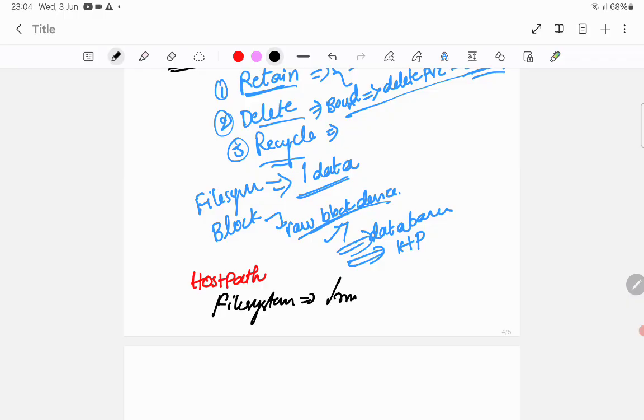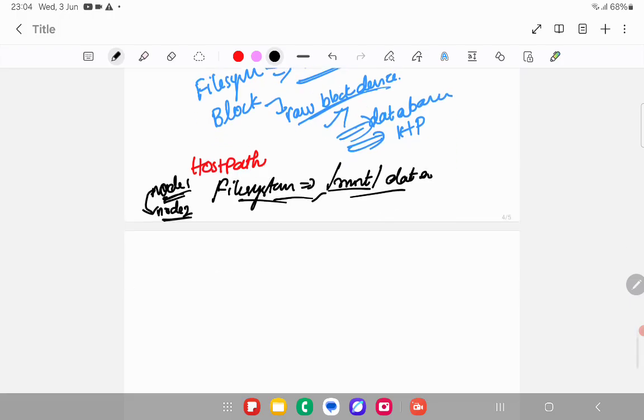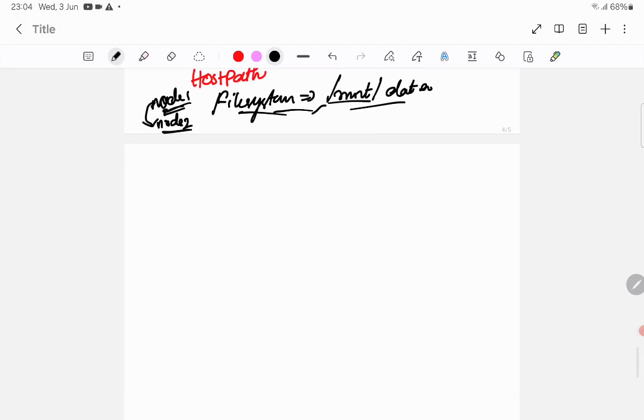Let's say node 1 has this location, but node 2, generally, all the nodes will not have identical files. So if the node changes, this also disappears. Basically this hostPath maps a directory from the node, like this particular directory.